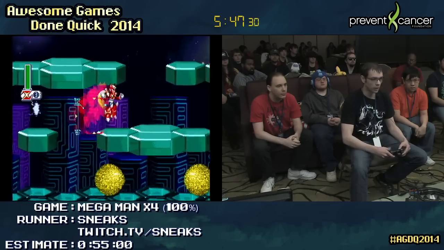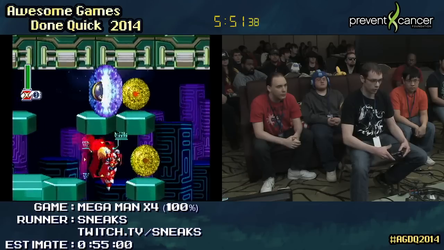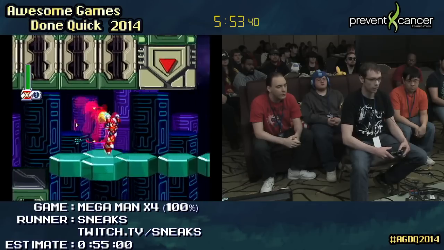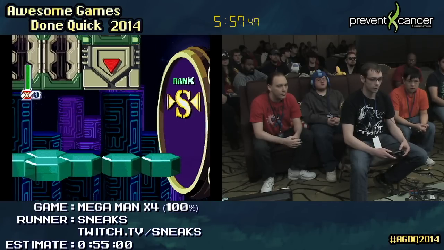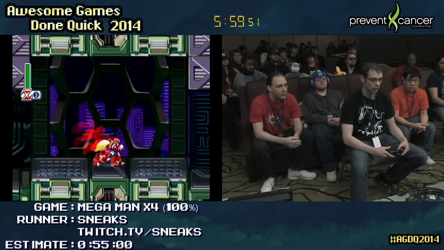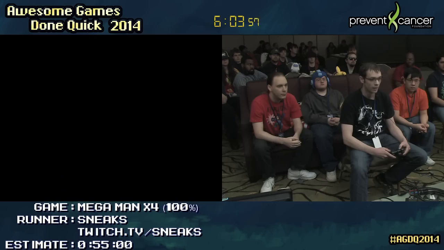Got the despawn. There's an orb up here that you generally had to hit out of the way, but there's a way you can despawn it and it saves like half a second. You had to climb on that first ledge very low and it despawns it for some reason. I do not know why or how.